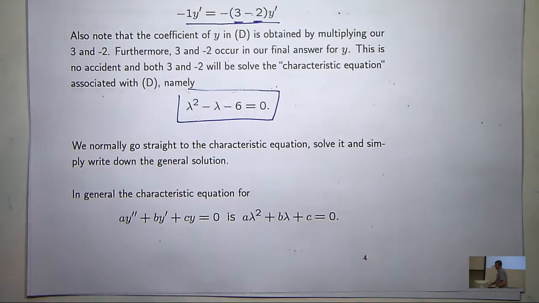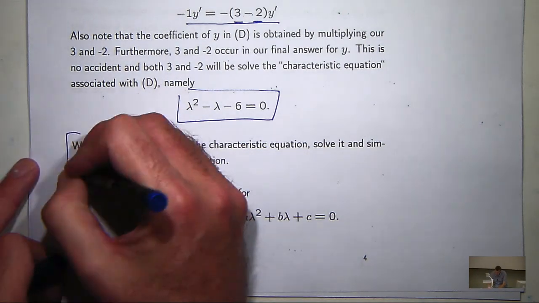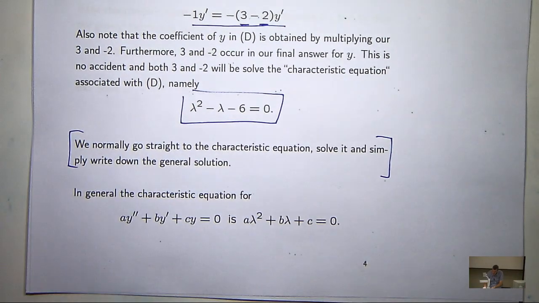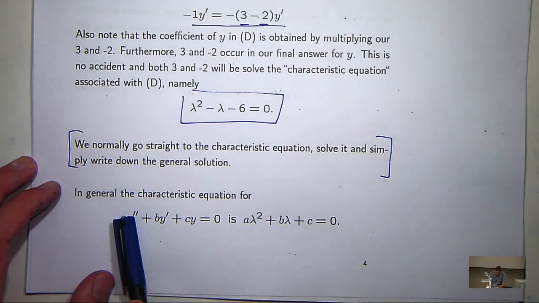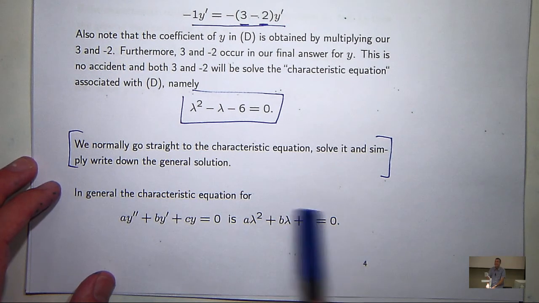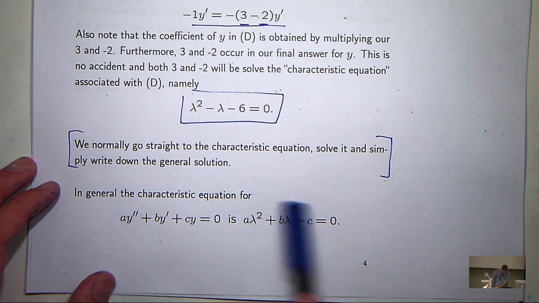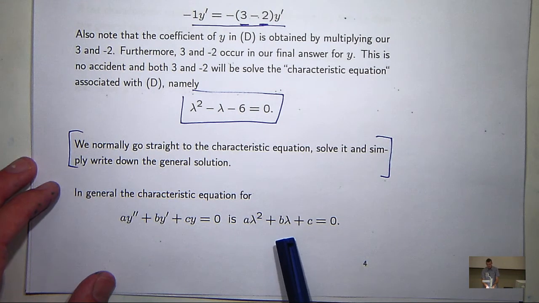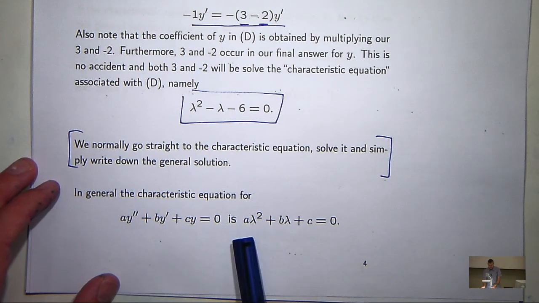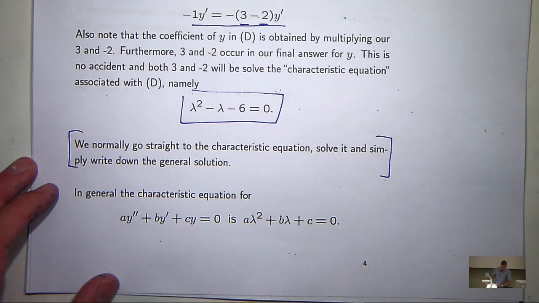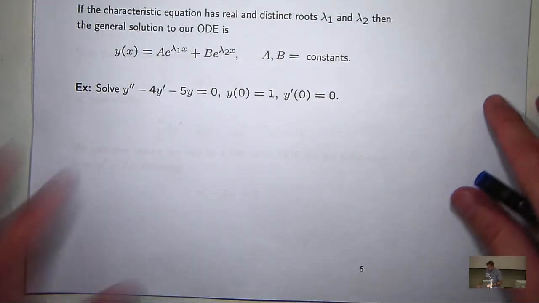So what we normally do is look at the differential equation, write down the associated quadratic characteristic, and solve that. So in general, if you have a general differential equation here, where a, b and c are constants, this is the associated quadratic, the characteristic equation. So the analysis for this problem gets shifted to finding the roots of this quadratic. That's all it is. So let's do an example.